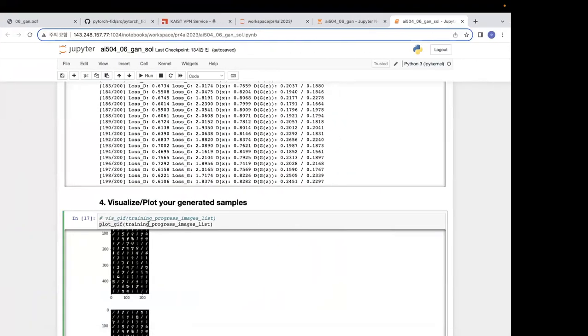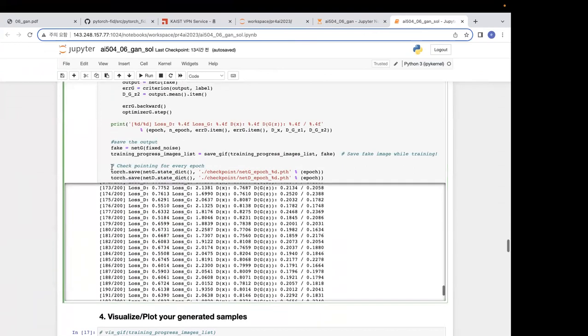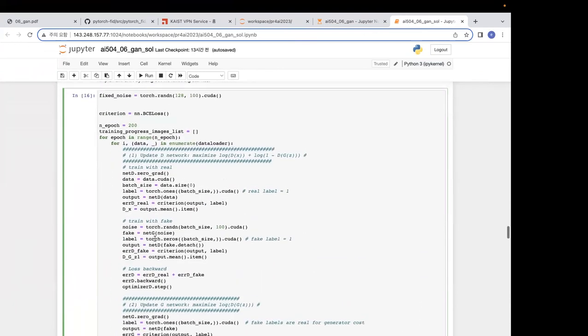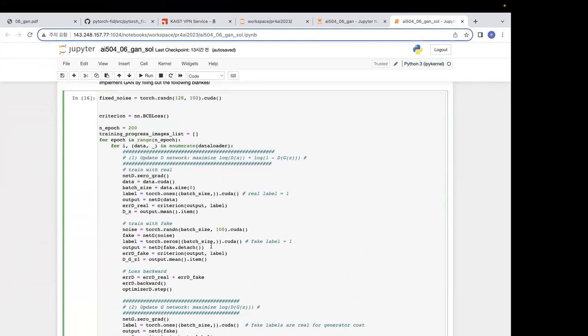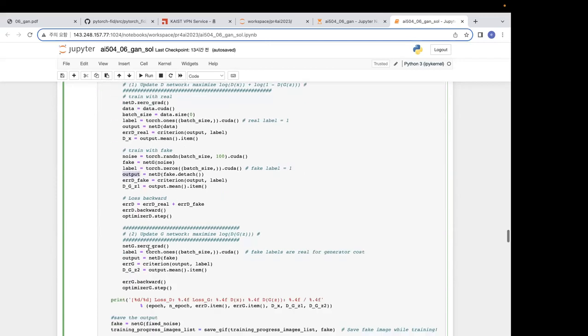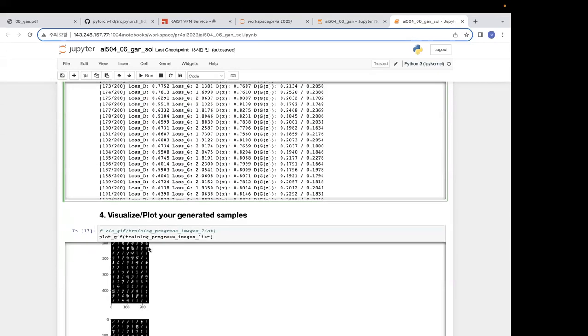Can you print the fake shape and output shape? It seems like you're printing your numbers as well.